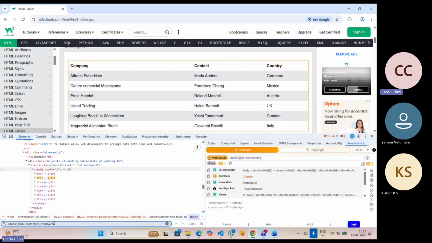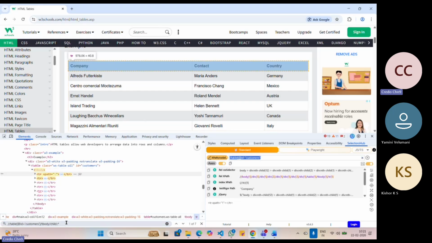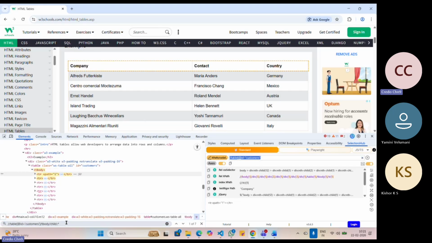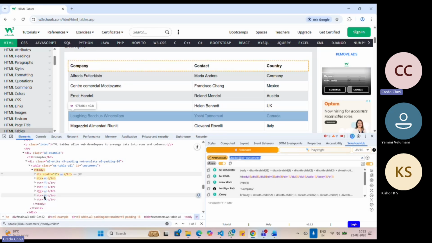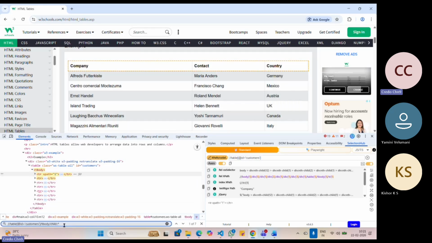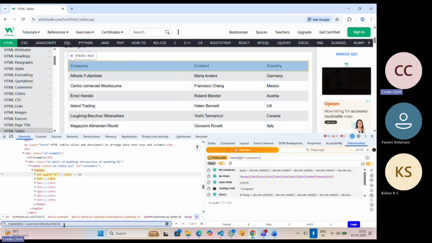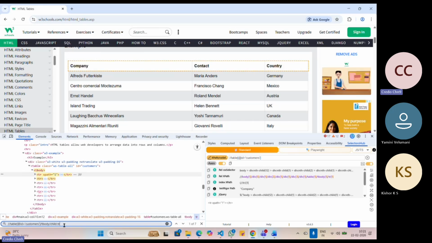So what am I going to do? Slash child, then again slash, and then we can give star, as I said. If I give star, any tags it will consider. Suppose tbody contains some other tag also, it will include that. But I want to take only the TR. Here they are both the same, but sometimes this tbody has multiple children with some other tag, and it will include that also if we give star. If we give the particular TR, it will take this one.